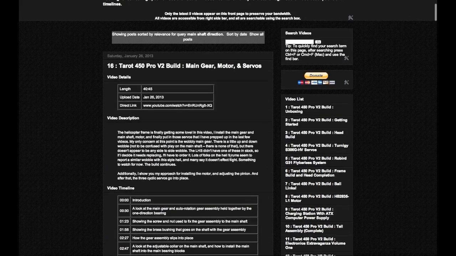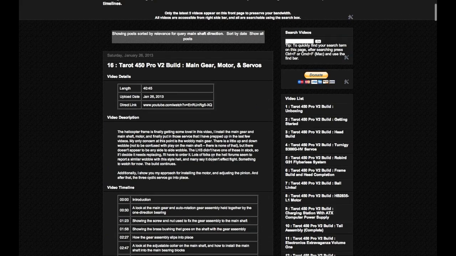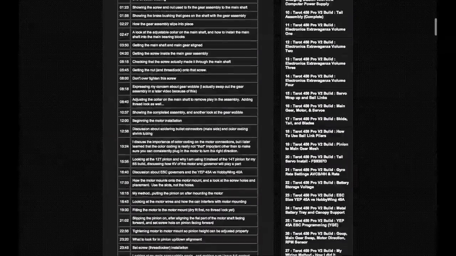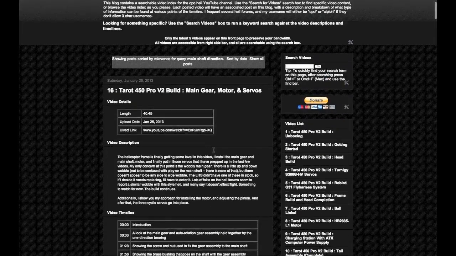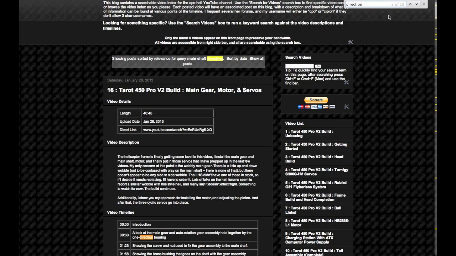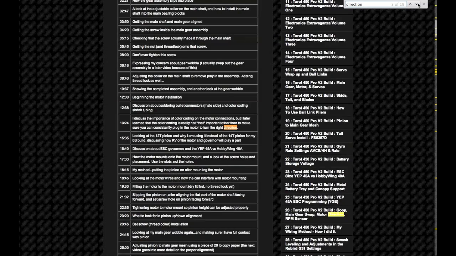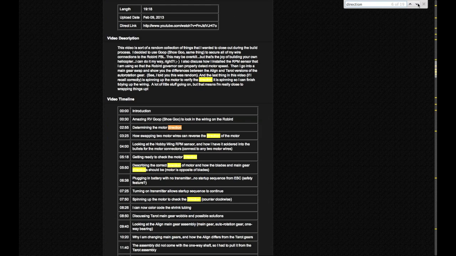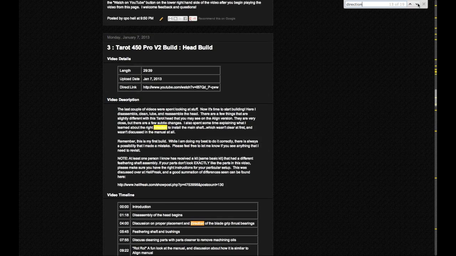I don't have it right now set to where it'll highlight the responsive keywords. It's just a matter of there's some JavaScript coding I want to do to make that happen. I haven't got it done yet. So I have instructions here to help you. Control F or Command F, depending on which you're using. I'm on a Mac right now, so Command F, and then I'll just type in direction. And you can see that shows up 19 places. So you can look through and see all these different things that talk about direction. So here's motor direction and what have you.